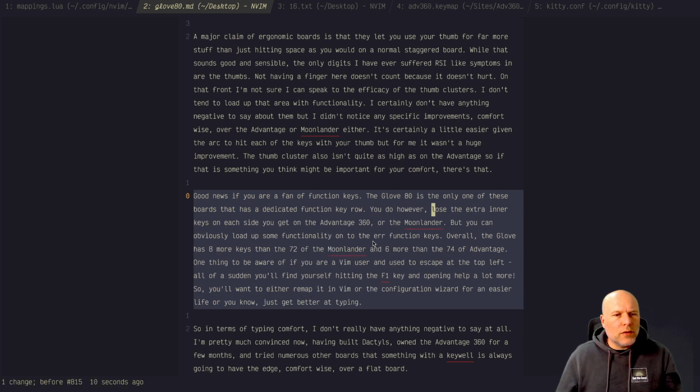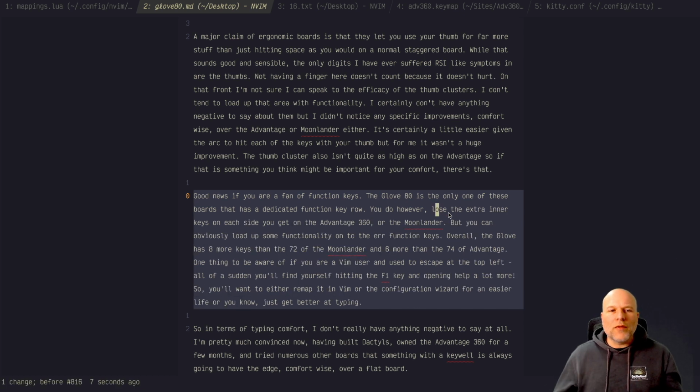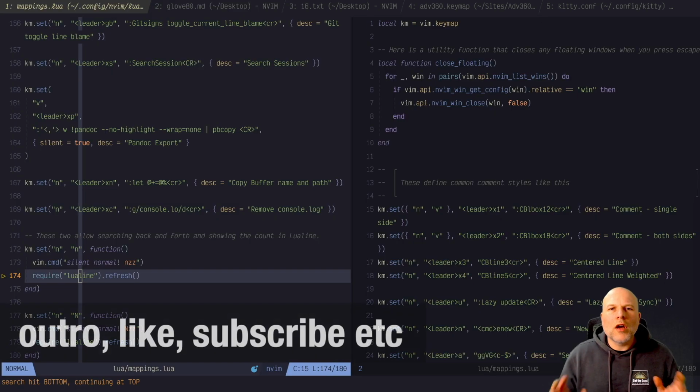However, if you're in the middle of a sentence, so you can see here I'm on lose. If I do d and the right bracket there, I actually don't get rid of the whole sentence because I've got a bit of it before that I also wanted to get rid of. With Vim, the movement to get rid of the sentence when you're in the middle of a sentence is you can do das, which is delete around sentence. So in this case, I want to get rid of that whole line, so I can just do das and it all goes in one. I hope some of that was useful.